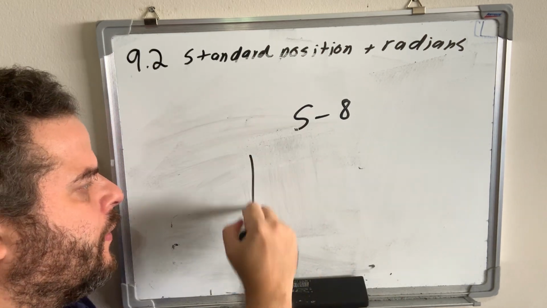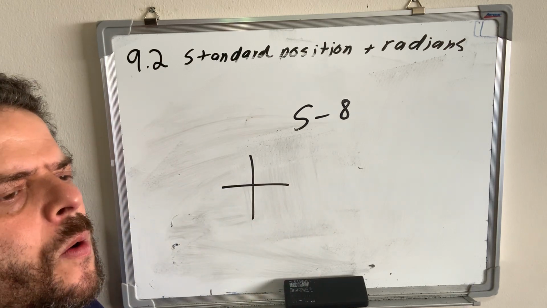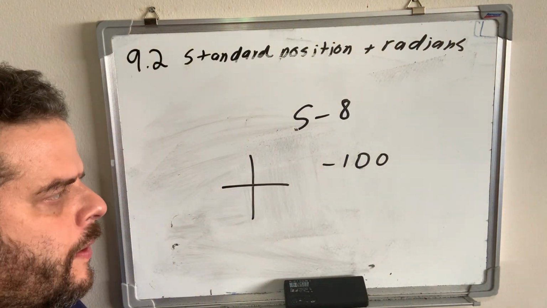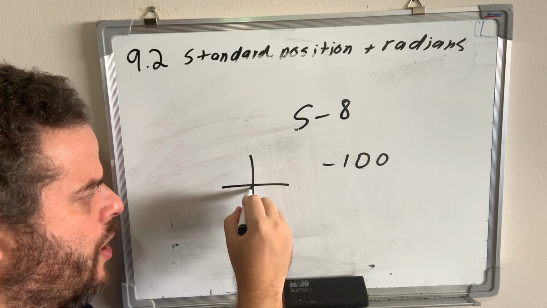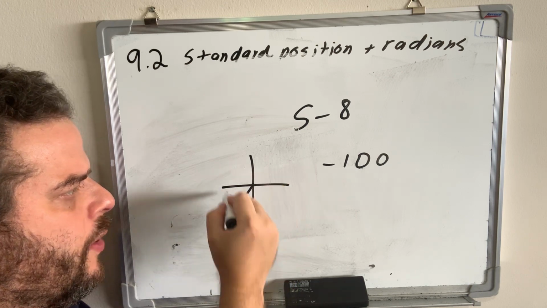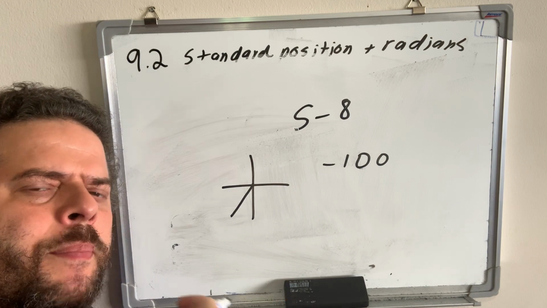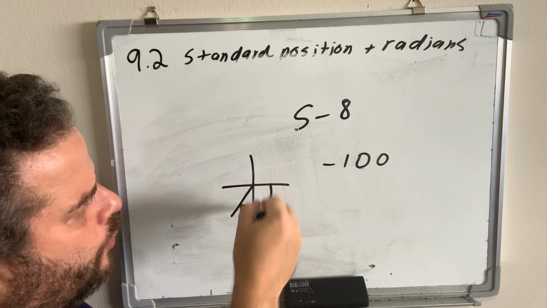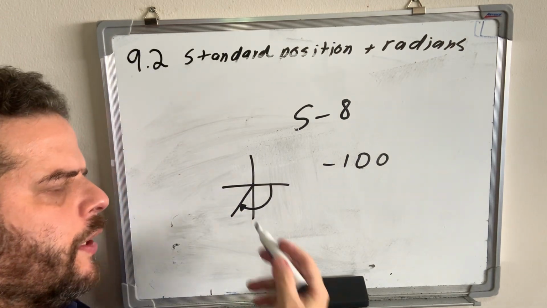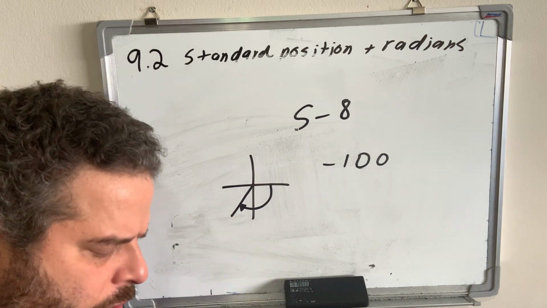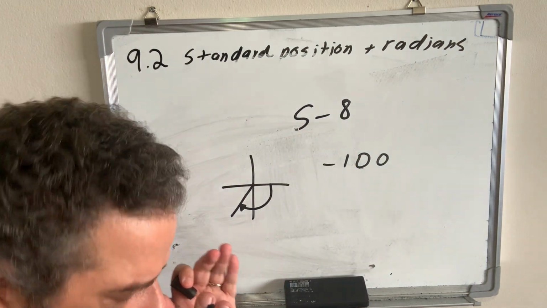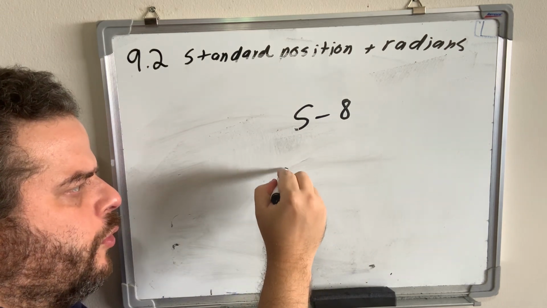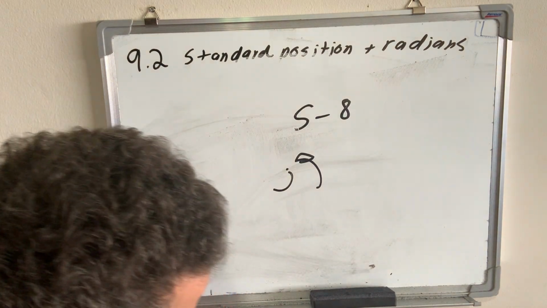So for example, say I'm given 100, or say I'm given negative 100 degrees. Do not just draw it like this, because I don't know if you went this way or this way. Even though the angle ends up at the exact same spot, when we're drawing these, you always note what direction you're rotating in. So make sure you include that. Again, it doesn't have to be perfect for the examples from 5 through 8, just more or less an approximation or a sketch of the angle and also what direction it's rotating in.